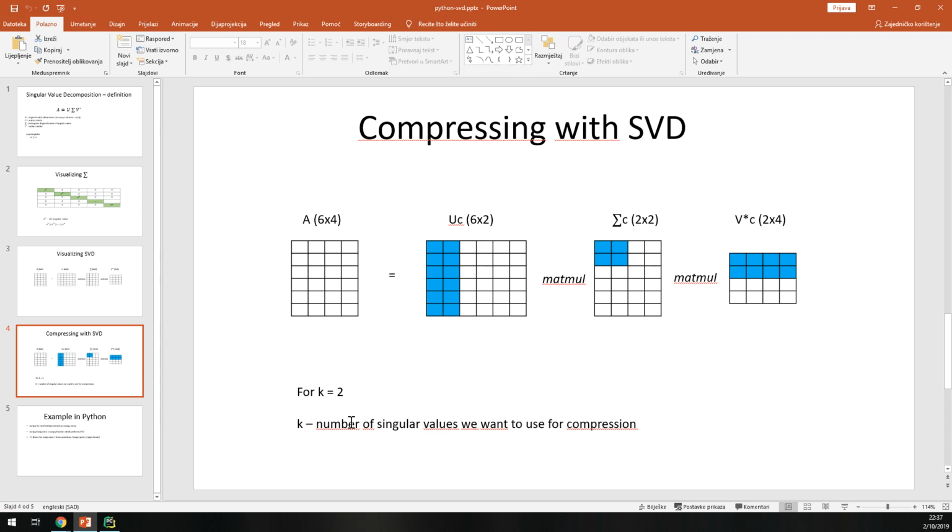If we decide to do this, we are going to save some space, because in that case we need only these blue parts of these matrices. So if we use two singular values, we need only this part of the U matrix, this part of the sigma matrix, and this part of the V matrix.